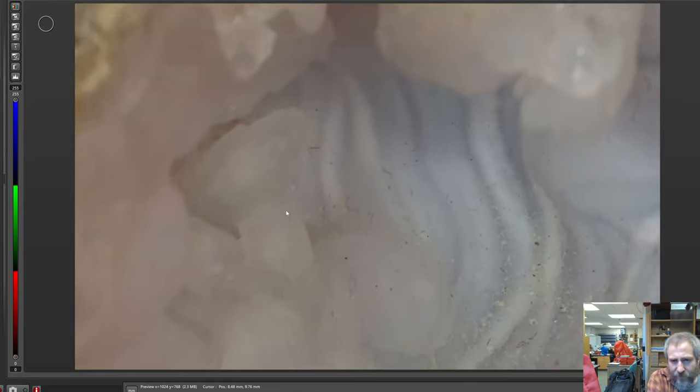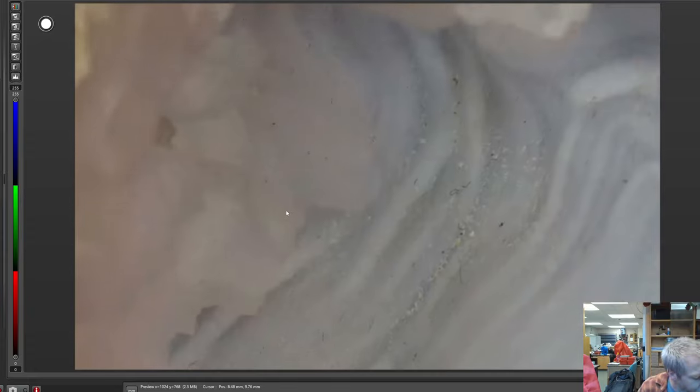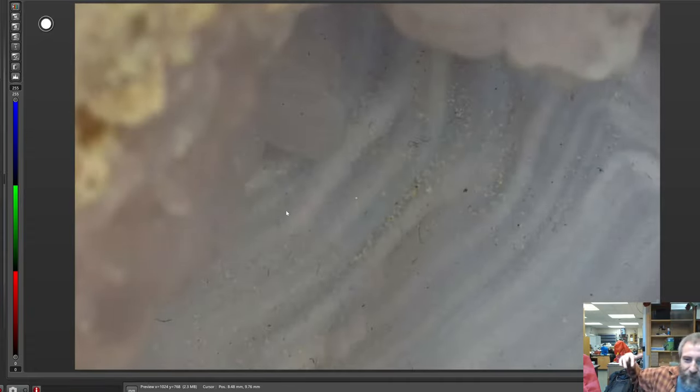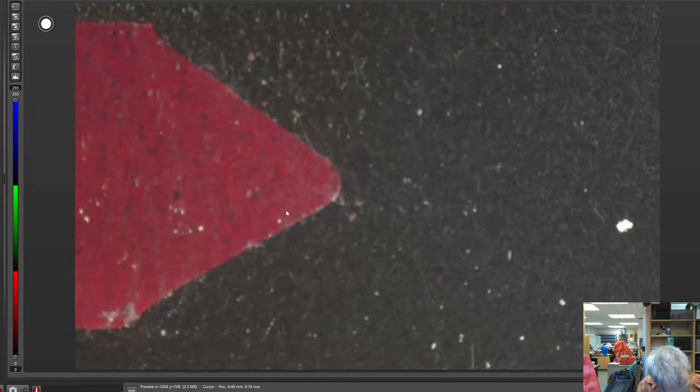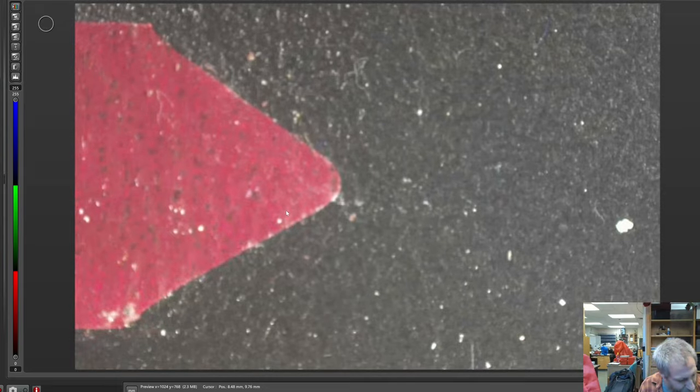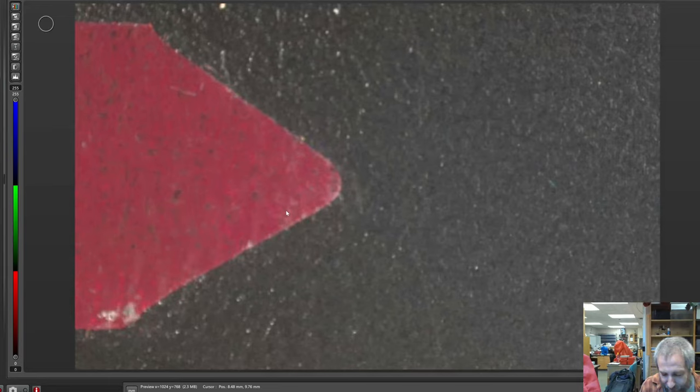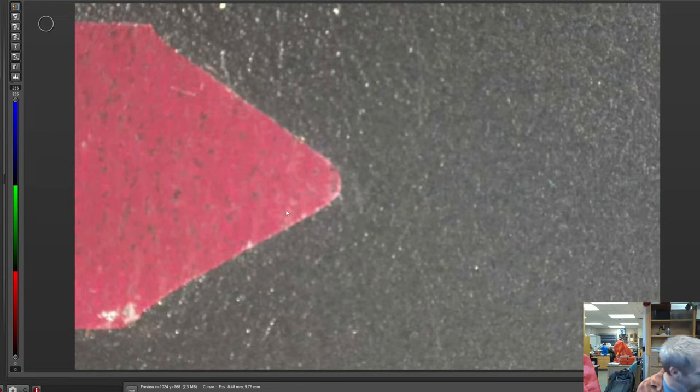This is kind of a pretty little hand sample that she had over there. There's actually just like a wall of rocks around her desk in every direction, so I didn't want to spend the whole stream looking at rocks. I just thought we would play around with it a little bit, and I thought I would actually show some of the stuff that we were looking at on a stream recently.